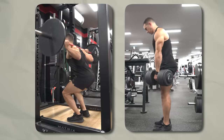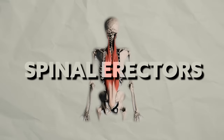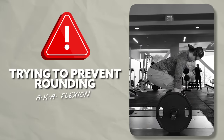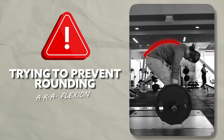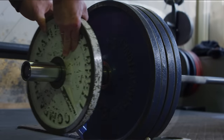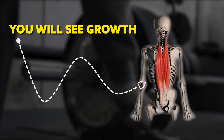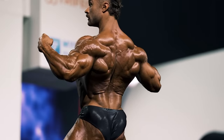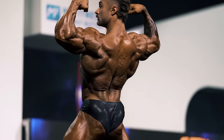First off, it is true that squats and deadlifts will add size to your spinal erectors, which are basically these big columns of muscle that run up and down your back and are technically part of your midsection. They'll be working mostly isometrically to prevent your trunk from collapsing forward, but as you get stronger over time and work up to heavier and heavier weights, no doubt you are going to see spinal erector growth from these movements. However, in terms of overall width or thickness, this isn't going to take anything away aesthetically — it's just going to give your back a more impressive look overall.